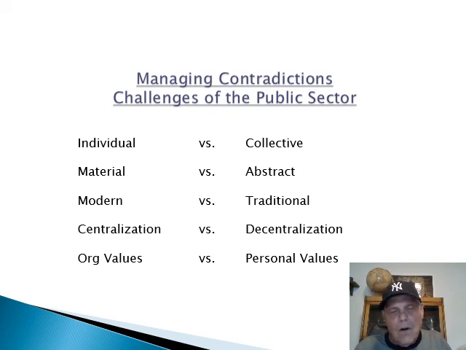And then the final point is organizational values versus personal values. We want employees to embrace organizational values. We're going to spend some time on that in our next lesson. But more and more, the successful organization is the organization that can also embrace individual employee values and align with those. Those are the successful organizations. Those are the Googles and Apples and Wegmans of life. And we're going to spend time on that too, moving into next week when I hit you over the head a lot with inclusiveness. That brings us to the end of lesson number 1.